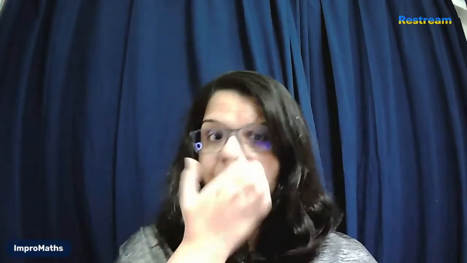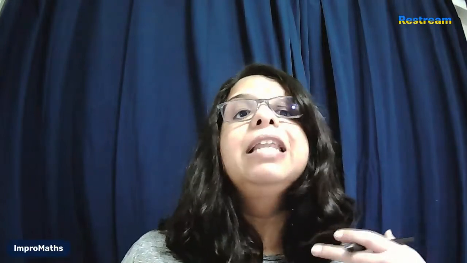Okay, so today we will continue with the fractions chapter. This is the last segment of the fractions chapter, and in this segment we are going to learn about the unitary method, which we started in the last session. You can check out the playlist for ImproMaths live sessions, and you'll find the session in there. We're going to continue with the unitary method, and then we will do square roots of fractions, which I will tell you how to do. So let me share my screen and then we can all dive into fractions.